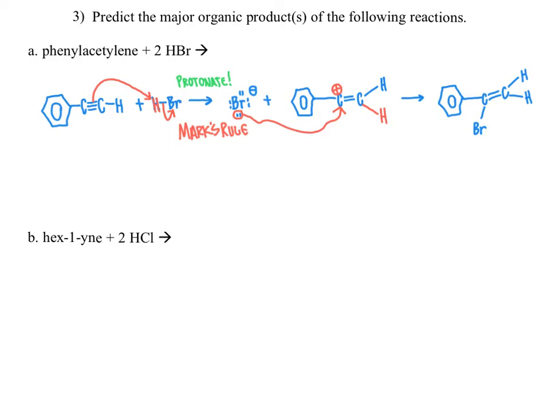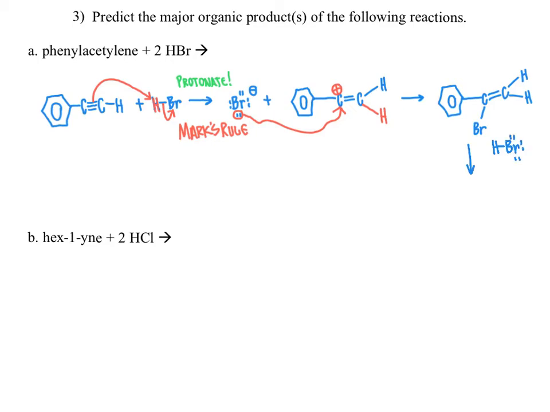But there's more, because in this reaction, we didn't indicate that we were reacting with just one equivalent of HBr, which is what we did here. Instead, we indicate that we're reacting with 2 equivalents of HBr. So don't stop here unless we're only reacting with one equivalent of HBr. If we have 2 equivalents, which is what we have here, then we need to keep going. And so the second equivalent of HBr is going to behave similarly to the first equivalent, in that acids love to act as acids.